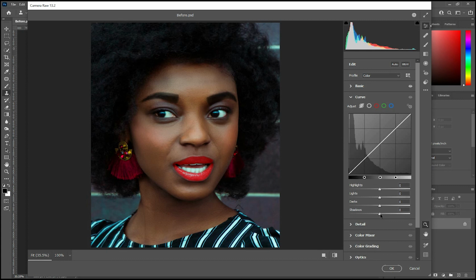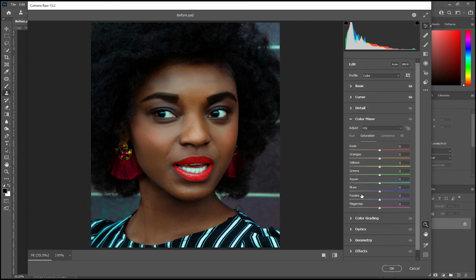Let's come to the curves. Decrease the shadows to about 2 is okay. Let's increase the highlights to 3. Now color mixture. Let's increase the red. The red is okay.